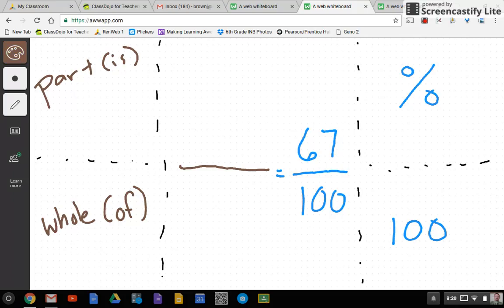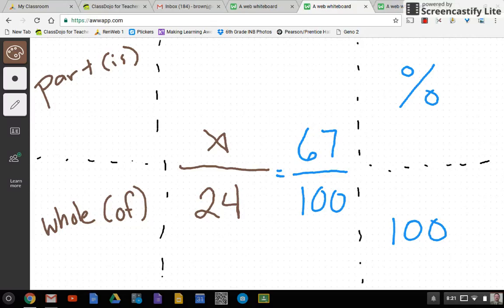Going back to this first side over here, it says of 24 students. Well, that is the whole. The whole class has 24 students. Notice that word "of" in the problem, like I told you it would be there. Now the question is, how many students in Mr. Hill's class passed the quiz? So we don't know what that part is. We have no idea what that part is, so we're going to use a variable to stand for that part, which would be x. And mine looks kind of weird there because I just made a little mess up.